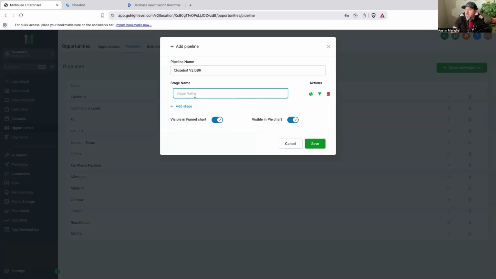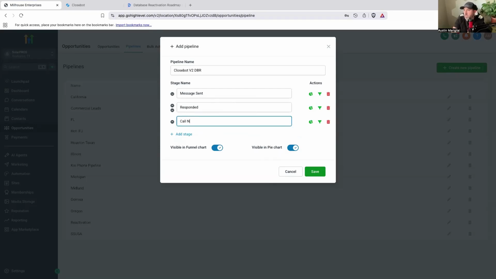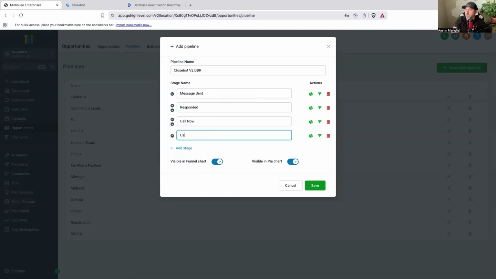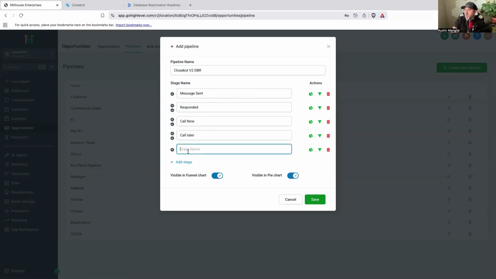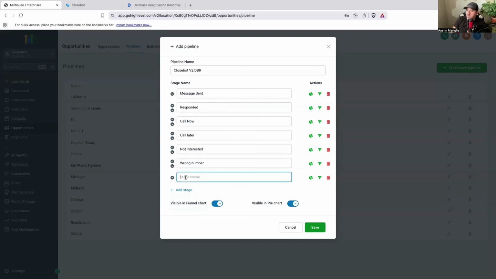Then the stages: message sent, responded, call now, call later, not interested, wrong number, and appointment set.